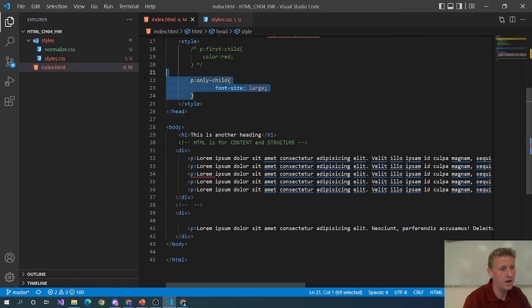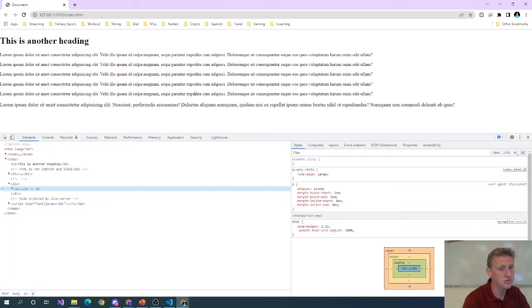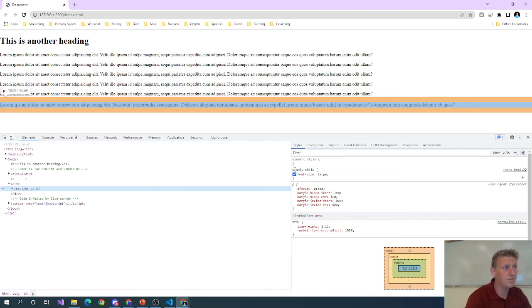So troubleshooting web development is learning how to use this tool, the web developer toolkit or whatever, the inspect tool, and understanding the cascade and understanding the rules of specificity and figuring out, you're going to see that this rule conflicts with this rule, and this rule is more specific than that rule.